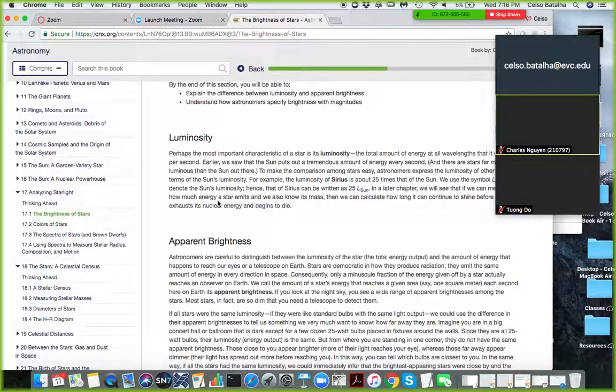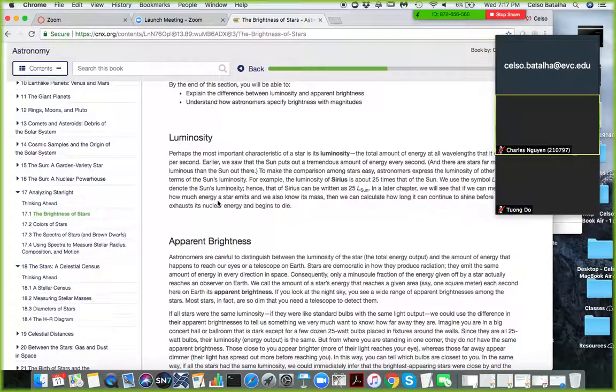What I'm trying to say and picture here is, when you think about stars and the energy they're putting out, the energy depends not only on their size, so bigger, they have more area to emit photons or particles of light, but also on their temperature. So when we study light, we saw that photons or particles of light are more energetic when they are peaking and associated with high frequency, like UV, X rays, ultraviolet. They are more energetic than microwave or radio photons, right? So the energy is different depending on which frequency you are probing.